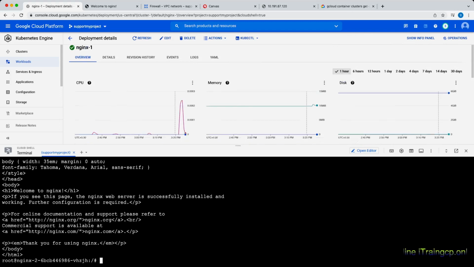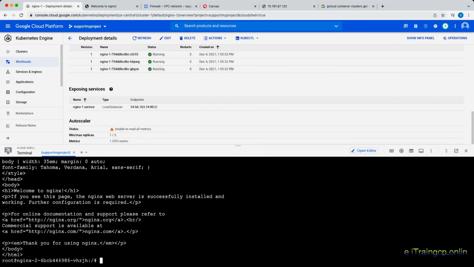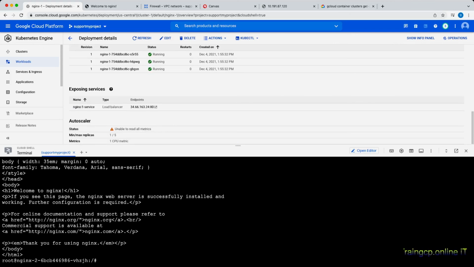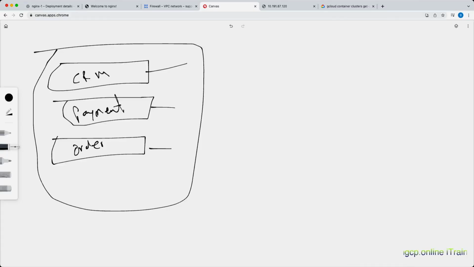So that concludes our Kubernetes demo. In the next session, we'll talk about persistent storage. All of these are stateless right now.